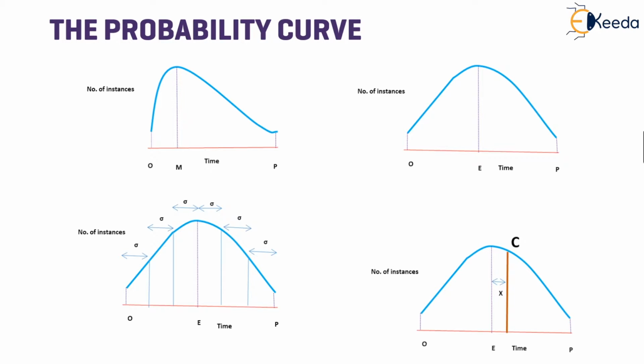The pessimistic time, optimistic time, and most likely time are represented as P, O, and M in these following probability curves. You can see that depending upon the range of these durations, the curve pattern varies, and thus to evaluate the curve against time versus number of instances, one will require the probability chart or the Z table.